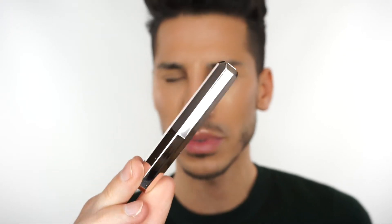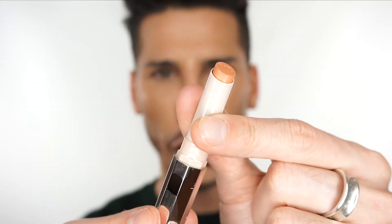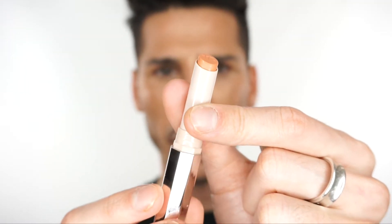Here is the product claim — I always love reading this because I think it's really important what products claim so we know what our expectations are. It says: all-day colour intensity, weightless matte finish — and the rest is in French, so I won't embarrass myself trying to read that. That sounds amazing. I love the packaging; it's very cool, very Fenty, so crisp. If we open it — we pull — and this is what it looks like. It is a wind-up component, and you can see what that colour looks like.